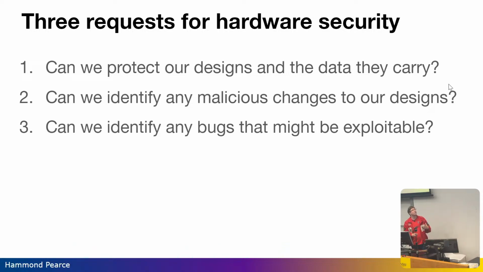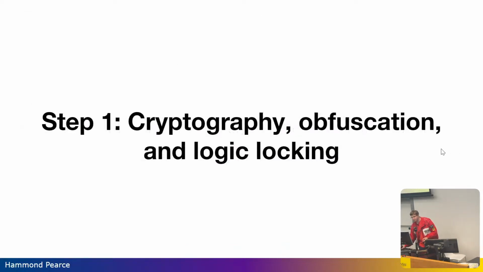But in terms of privacy, we do care if our hardware is leaking data, and we do care if someone is stealing our hardware designs. And as for hardware bugs that might be exploitable, we'll talk a little bit more about those in a moment. So step one, how do we prevent our designs from being stolen while also protecting any data that might be on our designs? And like most things around protection and classic security, it comes back to techniques of cryptography.